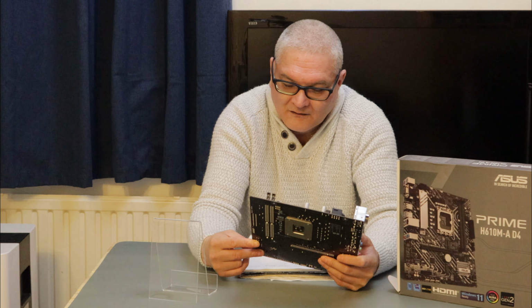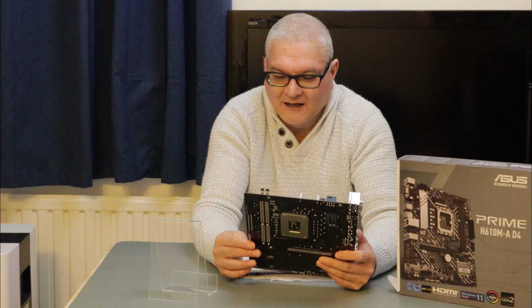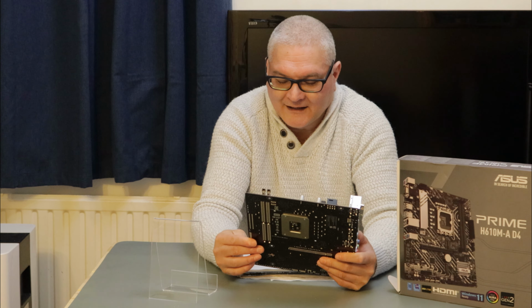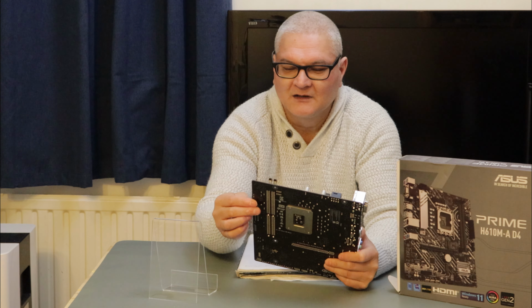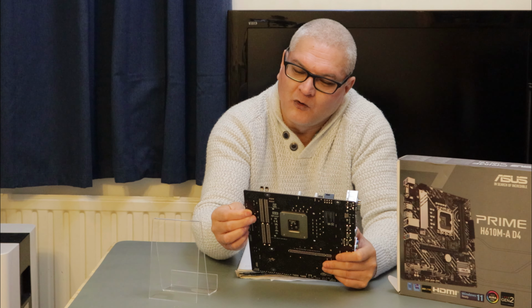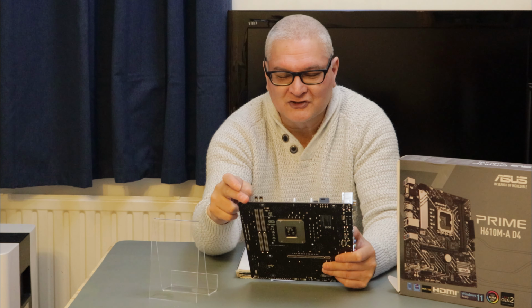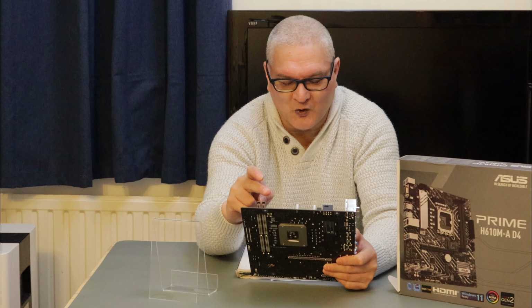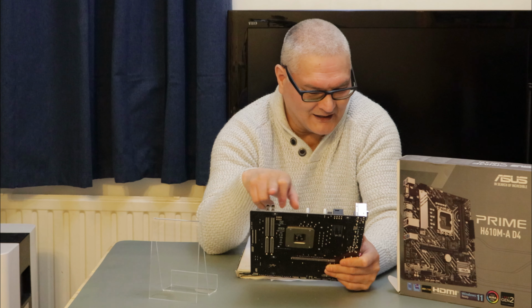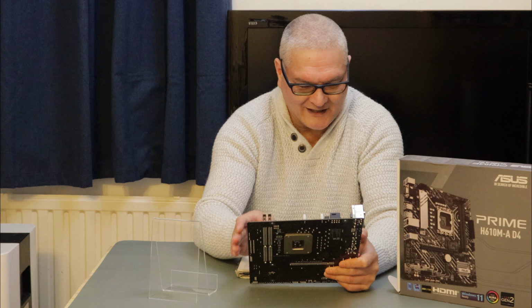From there we have USB 3.2 going up the side, a header. Then we have the 24-pin main power connector. On top of that we have two more addressable RGBs. So it's got three addressable RGBs altogether, one at the bottom, two on the side. And to the top again we've got the two DIMM sockets, two fan headers, one for the CPU and one for the board. And there's another fan header over on the left hand side next to the audio connector.